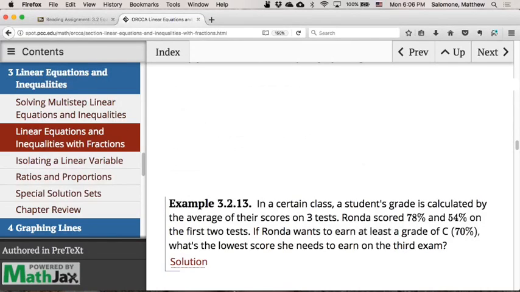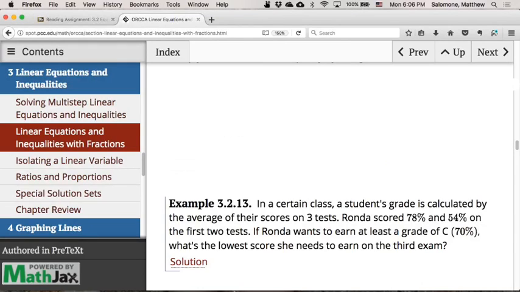And so the question is, if she got a 78 on her first test and a 54 on her second test, and she wants to end up in the class with a grade of 70 or better, so she wants to get that C- or better, then the question here is not what score does she need, but rather, what's the lowest score that she would need? Because she could always get better, right, and still meet this criterion. But if she wants at least a 70 for her average, then she's going to need to at least do however well on the next exam.